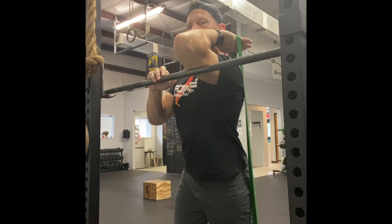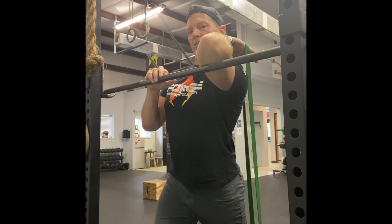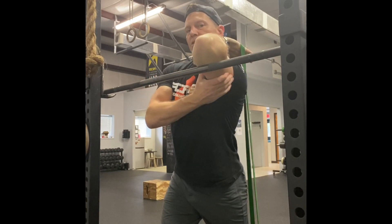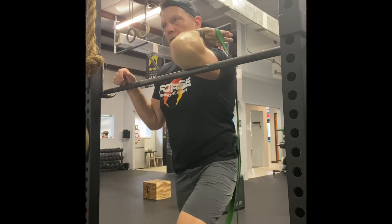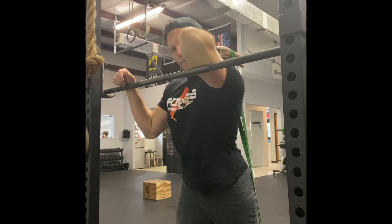That's going to allow me to actually get that elbow up a little higher. The band is producing force to pull my wrist and my elbow back a little further, keeping me in this externally rotated position on my shoulder. I'm going to start adding in some resistance by pushing through that band, then lightening it by letting go, pushing back into it, leaning in a little further.